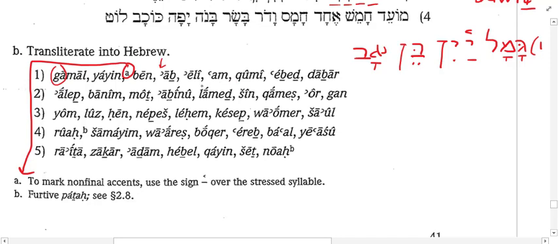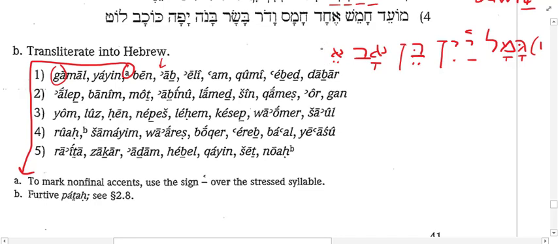There is a line under the begad kafat B. So plus line in English means minus dot in Hebrew, so no dot there. So this is Av, father. And next I have Eli. Notice I also have an aleph here. The E with the line over it is a tone long E called sere.